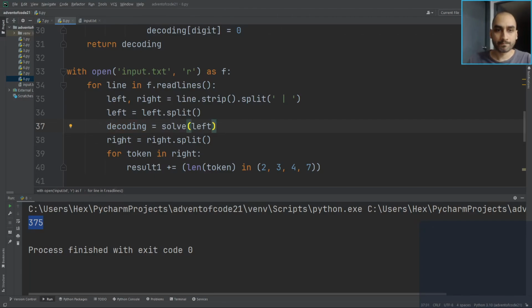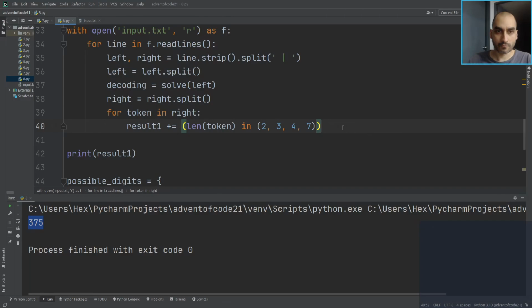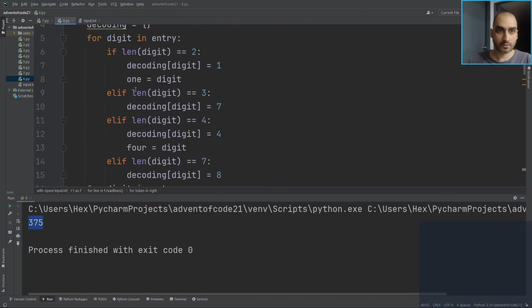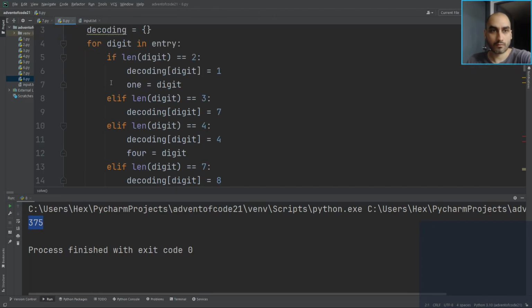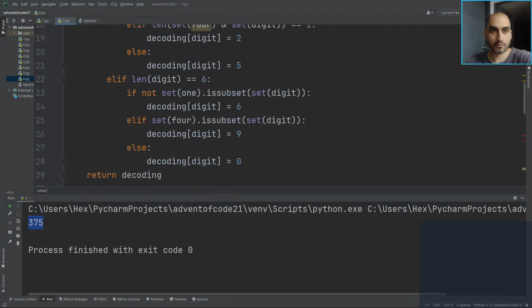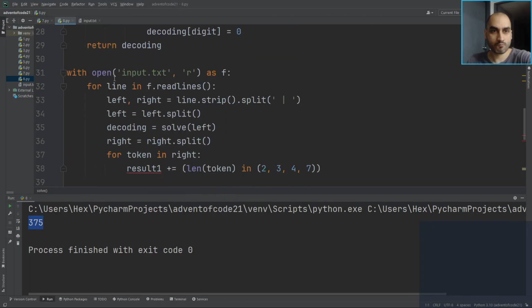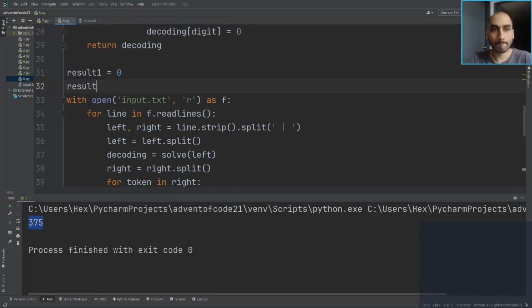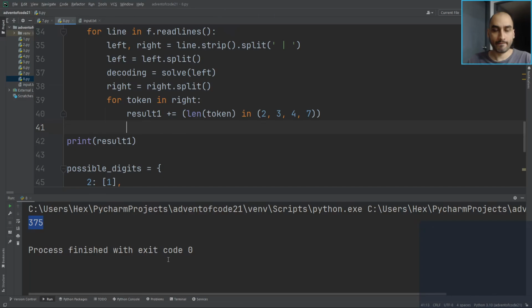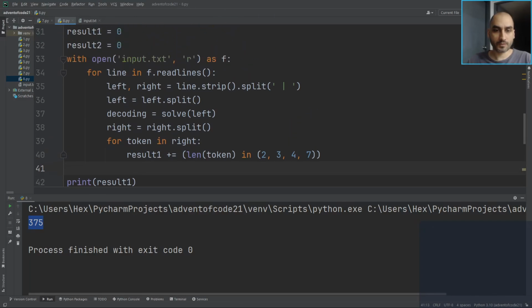Token and write result 1 plus equal that. So what is the ultimate thing they want us to compute here?